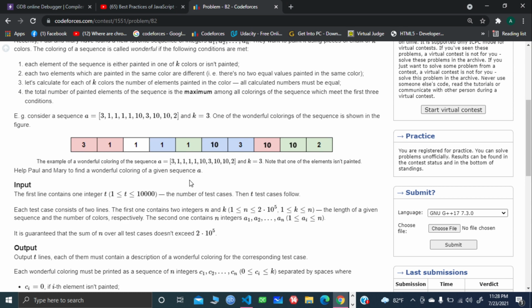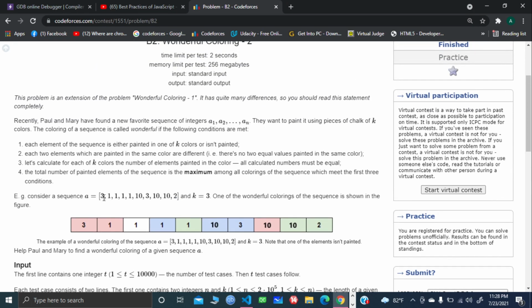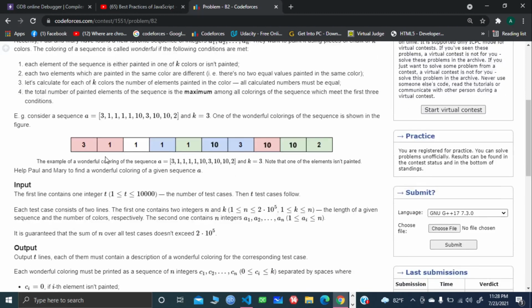Yes, it is possible to make. How is it possible? If I color 3 and 1 with red, and we have 3, 1, 0 values. Okay, I'll demonstrate how they have organized this final array, or how we're going to color it.